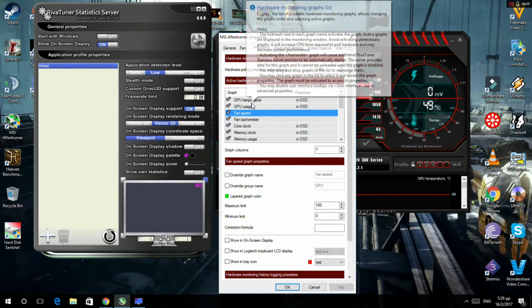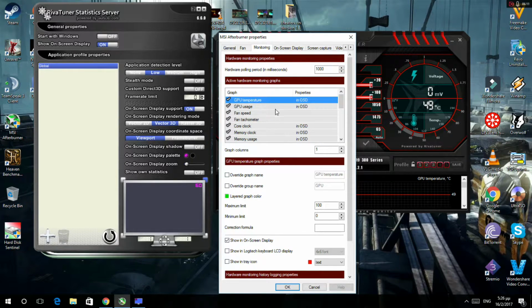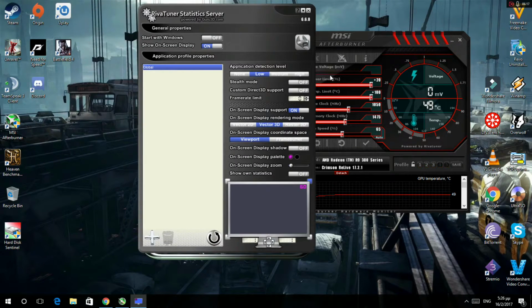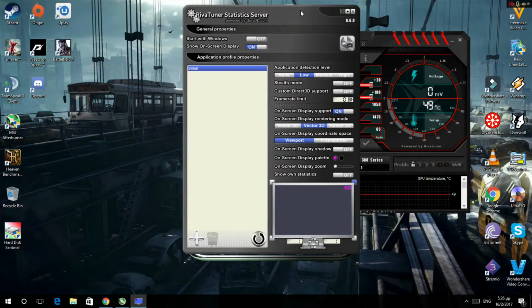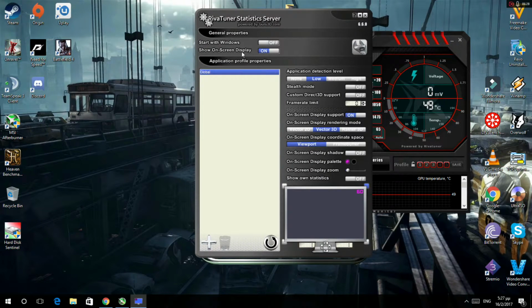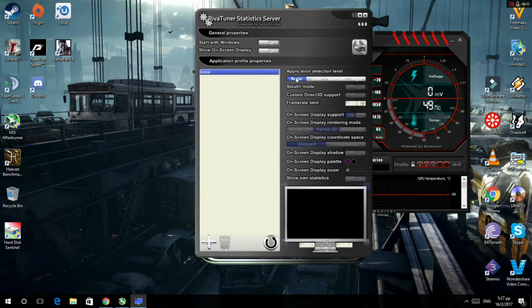In my case, I can see my GPU temperature, GPU usage, core clock, and you can see everything when you play your game. But I hear a lot of people have problems with games crashing because of this. So in my opinion, it's better to set on-screen display to off and application detection level to none, and press X.